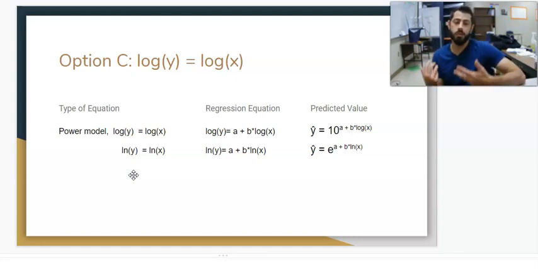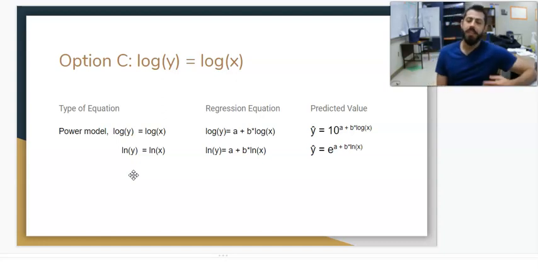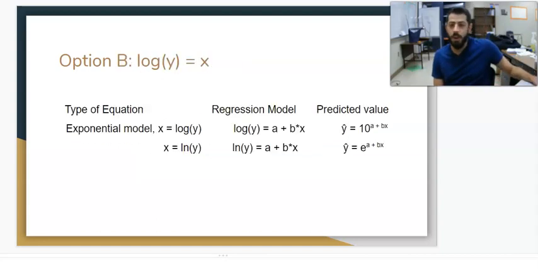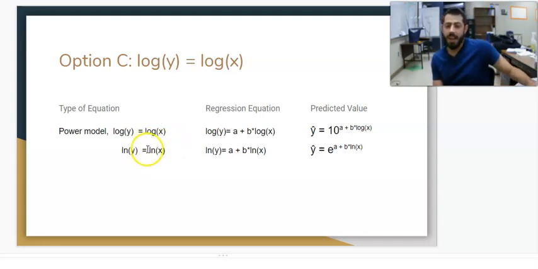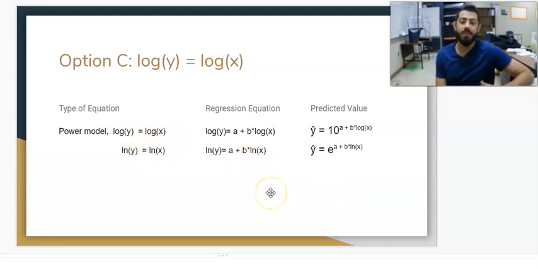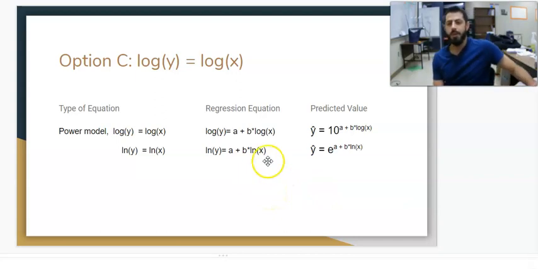The real world is a strange place and it doesn't follow easy mathematic algebraic models, so we have to manipulate them. The easiest way to do that, if neither one of these end up working, is we can just take the natural log of both sides. We use natural log. We can take the log of both sides, and that will level it out for us. So using your regression equation, you'll graph the natural log of y versus the natural log of x.